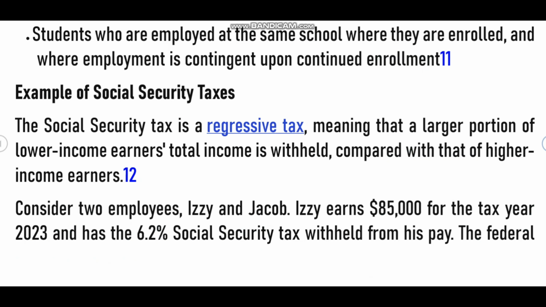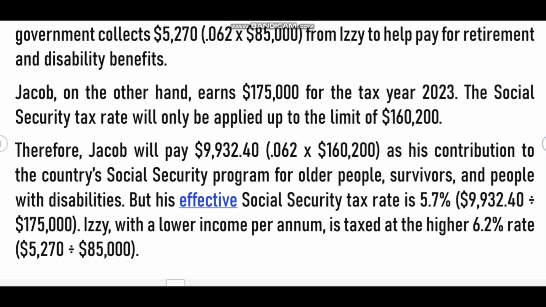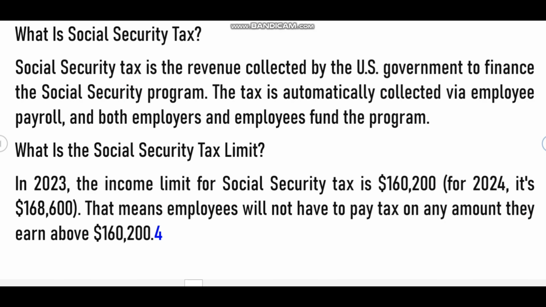How does the Social Security tax work? It is a Social Security tax mandated by the Federal Insurance Contributions Act (FICA), or a self-employment tax mandated by the Self-Employed Contributions Act, that is SECA. The Social Security tax pays for the retirement, disability, and survivorship benefits that millions of Americans receive each year. Social Security tax is also applied to the net earnings of the self-employed up to that aforementioned income limit.